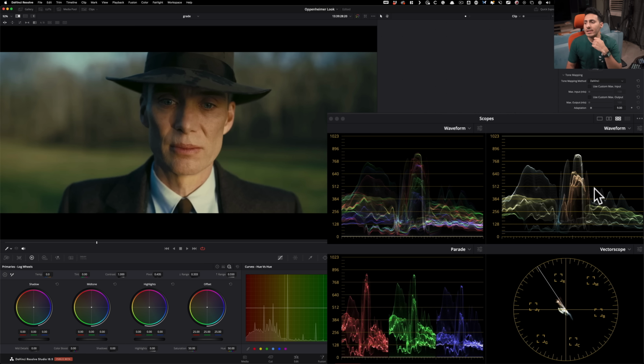When we look at the colorized waveform, we see that there's lots of greens, and we can see the ground, trees, all of that. So the green is coming from there, and then there is orange that's happening, and it's not too pushed, and we can see it in our vectorscope. The colors are very close to the center point of the vectorscope, which means the saturation is just about right.